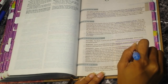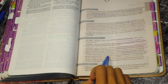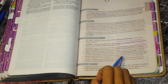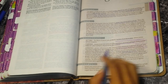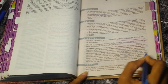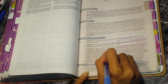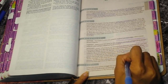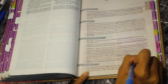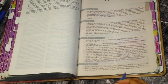So historical setting seems to indicate that James, okay, and so on. Events forced the Jews to flee their homeland of Judea. Here we go. He wanted these believers to stay on course with their mission. Instruction on how they could continue to mature as Christians, urging them to take responsibility for their own spiritual progress. So we have that. Moving on, James was aware of the struggles his readers would face.